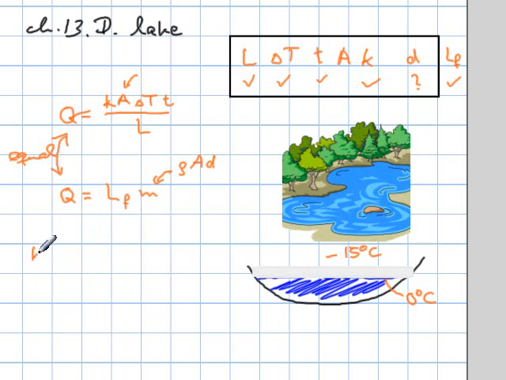So setting these two equal is going to look like this: K A delta T divided by L. This is the thickness of the ice sheet, while the L_F here is the latent heat of fusion, and then times the mass, which by now is the density of water times the area times the thickness of the new ice. And then actually I have to take something back. The density is actually the density of the newly formed ice, which is appreciably smaller than that of the liquid water. So that mass here could be the density of the water times the area times the thickness of the liquid water, but that mass would be the same as saying that this is the density of the solid ice times the same area times the actual thickness of the ice that we're supposed to figure out.